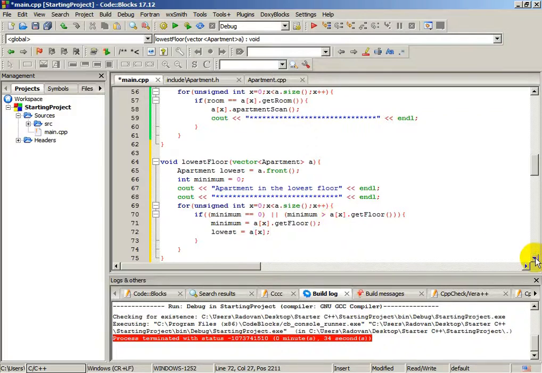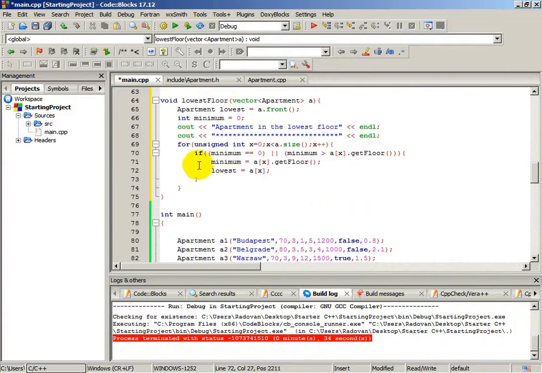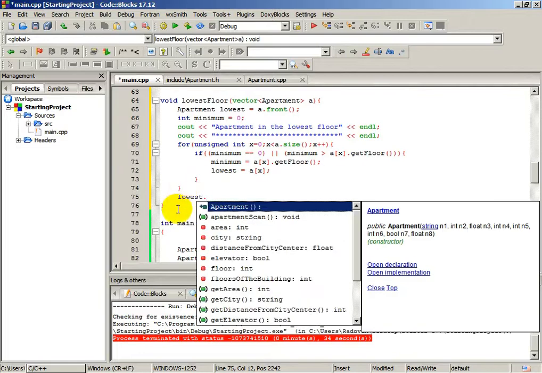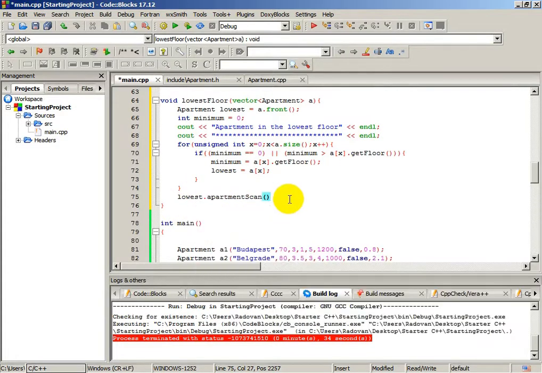And now where this for loop ends, we can simply scan the lowest apartment. And that should be fine.